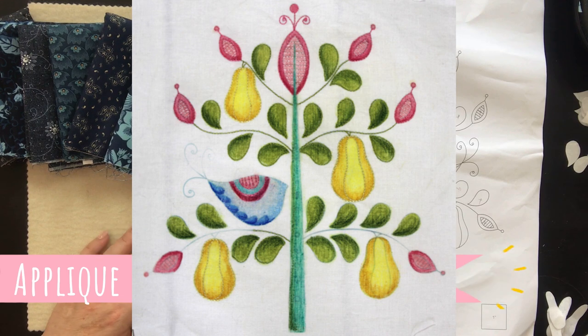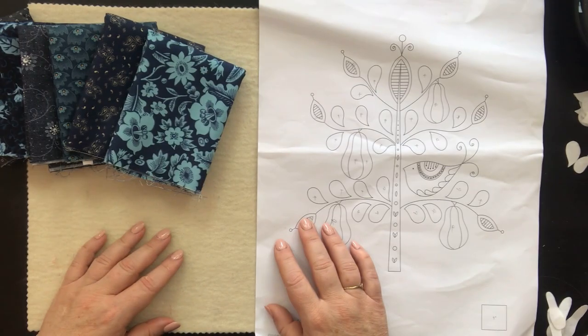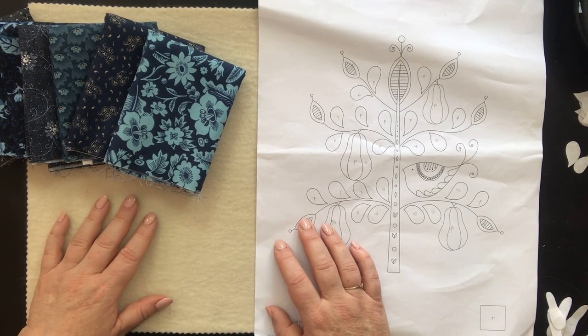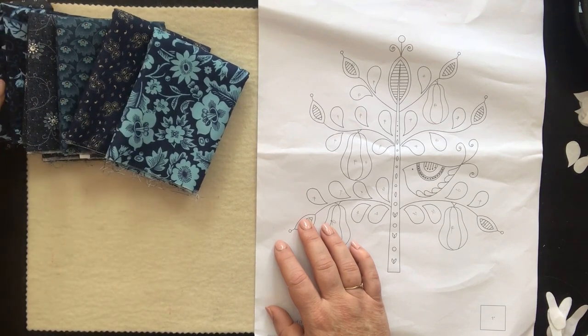Working through the applique version of the 12 Days of Christmas stitch along. Of course, I couldn't decide which method to use, so I'm making three different quilts using different methods. So you can choose one or a combination of all. The applique quilt I'm going to make using just a variety of blues. Blues and tans are always popular.